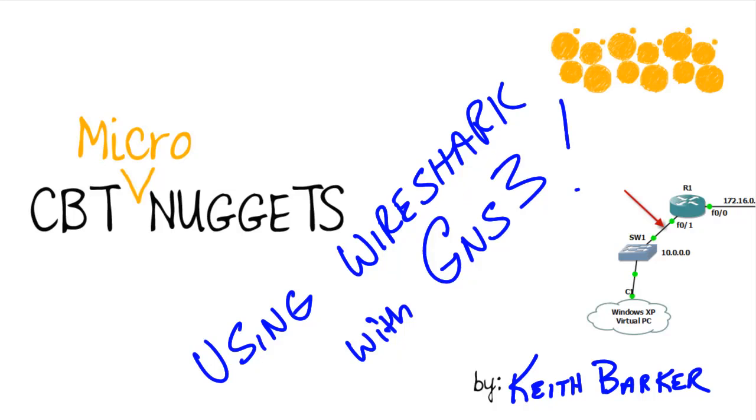Using Wireshark with GNS3. Having a protocol analyzer at your fingertips is a very handy mechanism to both troubleshoot a network and to learn more about the protocols that are running on that network. GNS3 has amazingly tight integration with Wireshark, and I've discovered that a lot of people don't use it. Do you know why? It's because a lot of people aren't aware of that integration. We're going to change all that with this video and this MicroNugget starting right now.